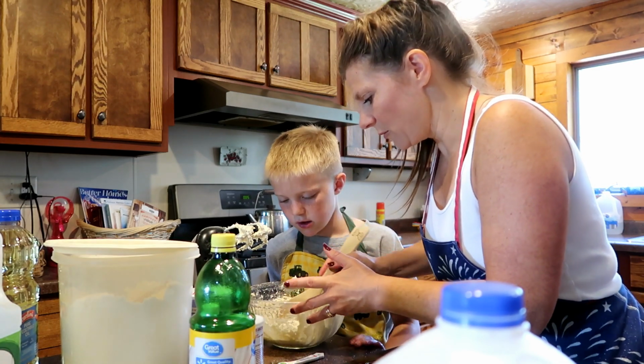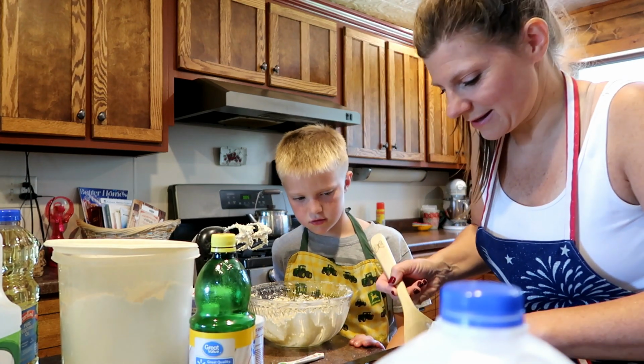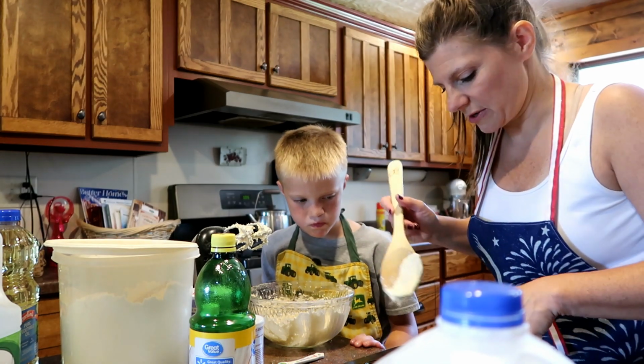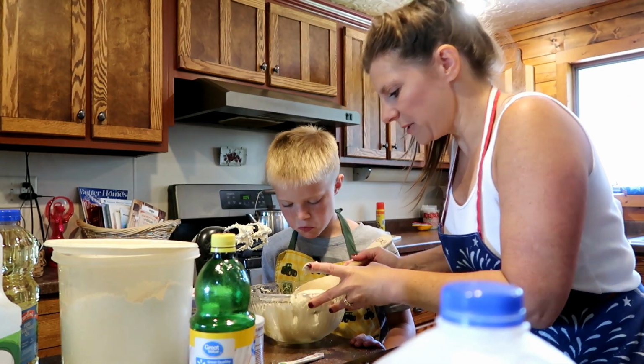I've never met anyone who doesn't like this. These are the cinnamon muffins. We are not gonna get a full dozen out of this, bud. Well, maybe.